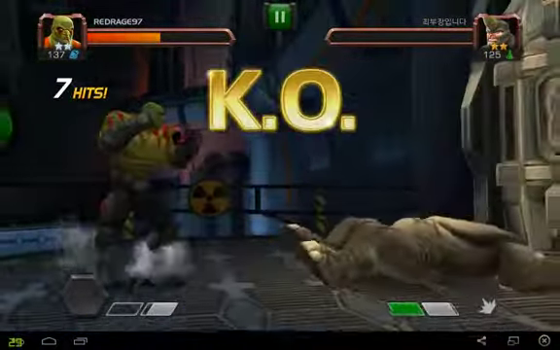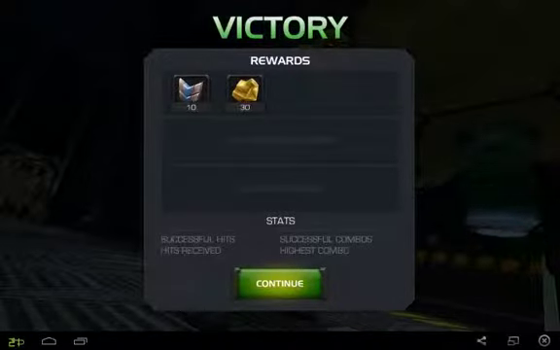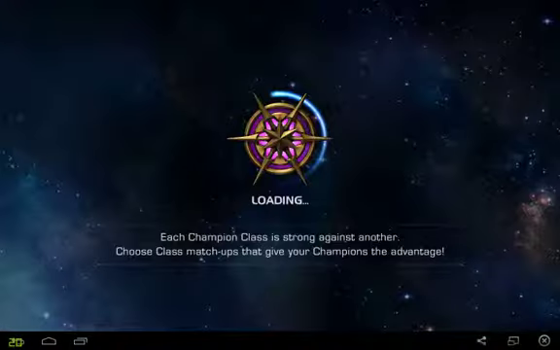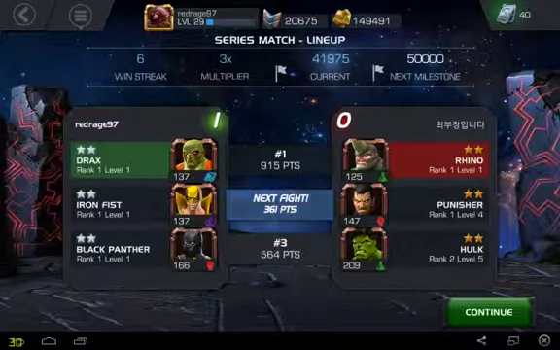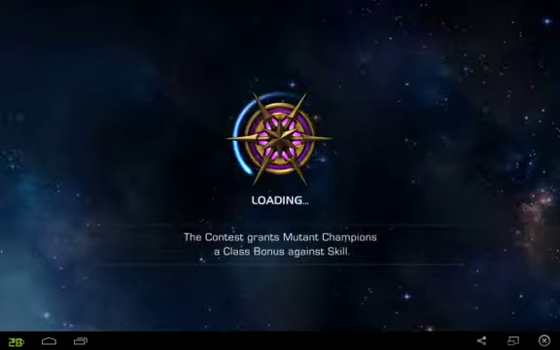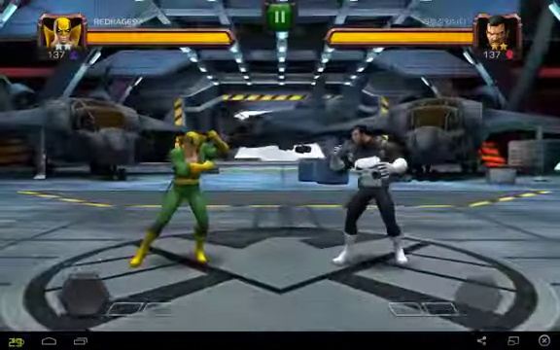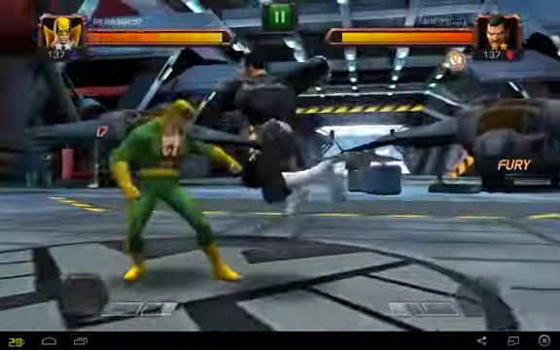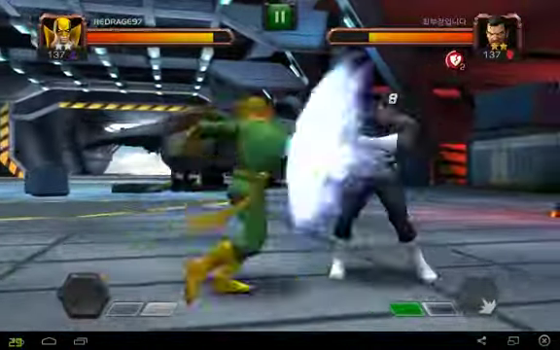No. Wrong button. Oh, I suck. There's really not much to this game, especially once you get it on the computer. You set up 5 buttons. One for block, one for dash back, one for dash forward, and then your medium attack, which will also, if you hold it down, will be your heavy. But who uses their heavy attack? Really? I only do it by accident. Oops. And you just gotta remember to switch from your dash to your normal attack, because I keep forgetting.